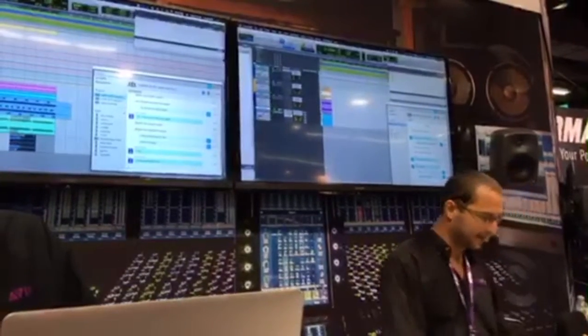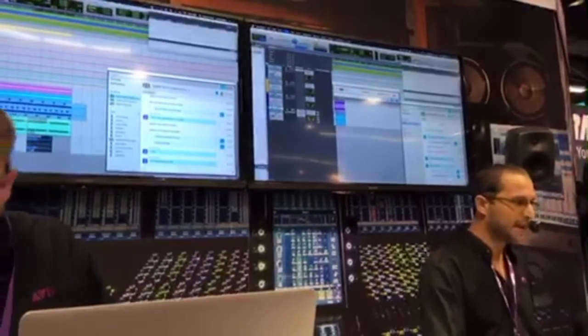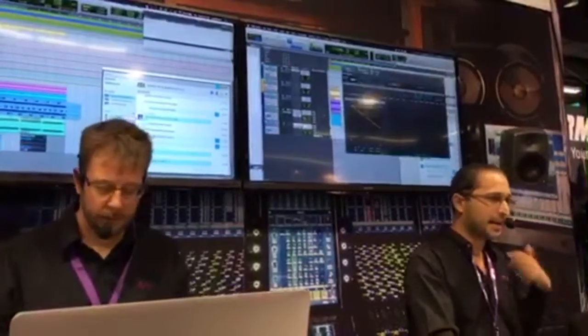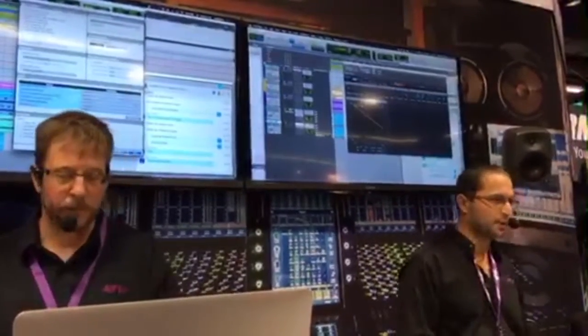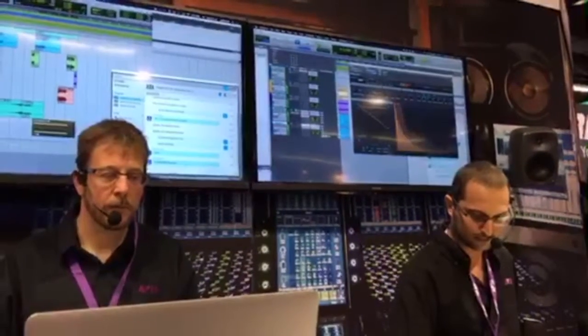Okay, so once I got that done, I'm going to create an instrument track with this VI, and now I'm going to take advantage of the track that I unfroze that's got the MIDI in it, and I'm going to copy it down to this new track with the Loom, and I'm going to add that into my session. So let's take a listen to how that sounds. All right, let's sneak that in there. All right, I think that sounds great.